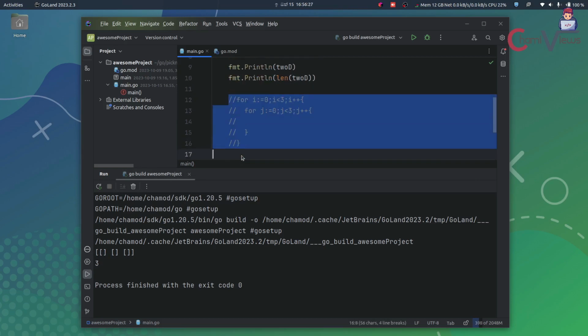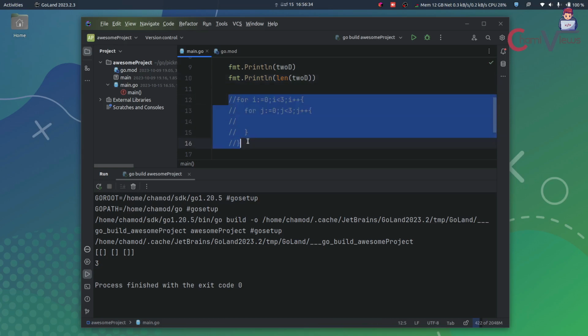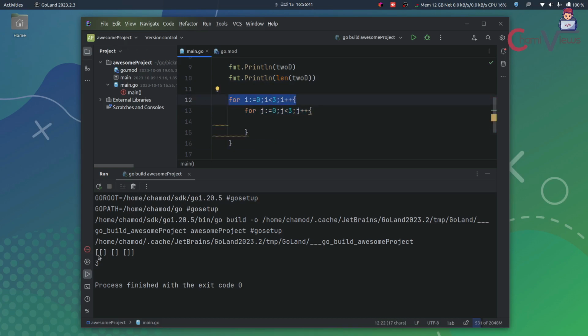Okay, now I will uncomment this one, right. Using this outer loop, I can get these 3 slices, right. But I want to initialize these 3 slices, right?